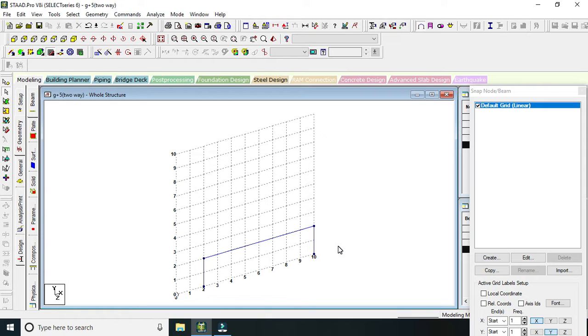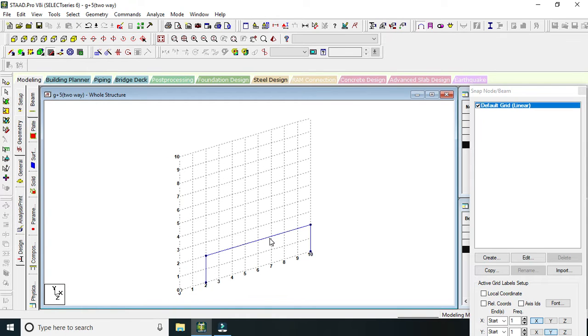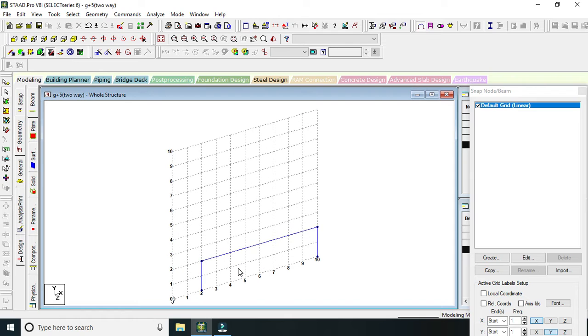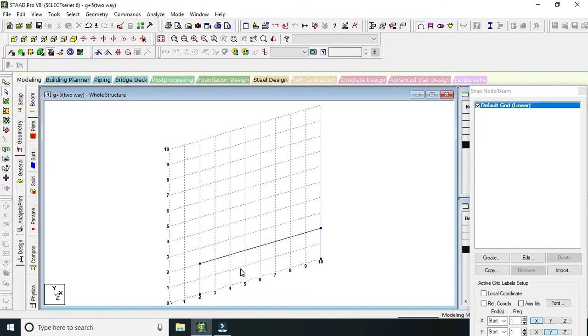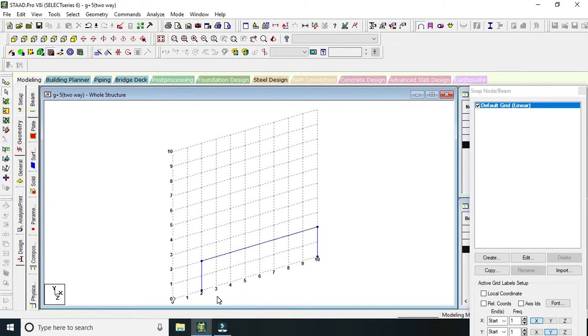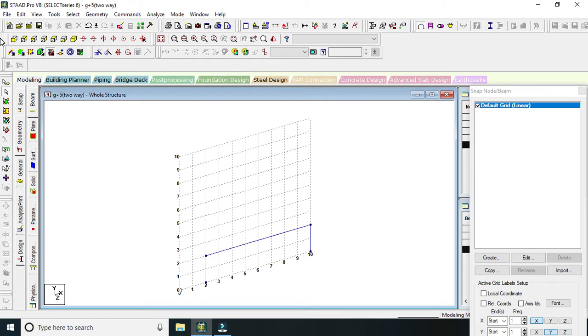In the same way we have to add another beam also here. So for that, let us add the beams up to 3 meters. From here to here only 2 meters will be left out. So let me double click on the snap node. From here to here, let it be some portico or any other thing.